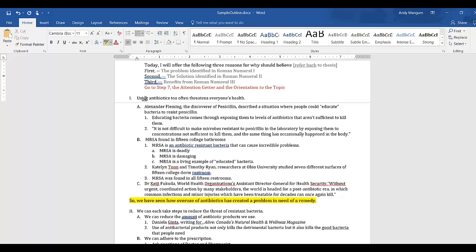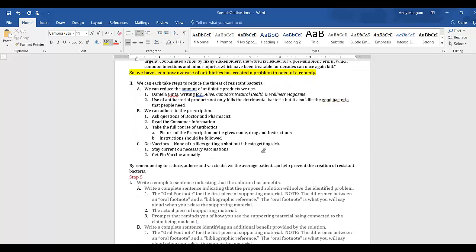You want to make sure you look at your outlines to make sure that those are complete sentences that make claims rather than things that launch into source citations. Oftentimes what I see from students is that they have a source citation. You see here I've got Alexander Fleming, and that's what they start their main point with. Your main point should be a claim. It should be a sentence that says something, right? And so then I can move on.